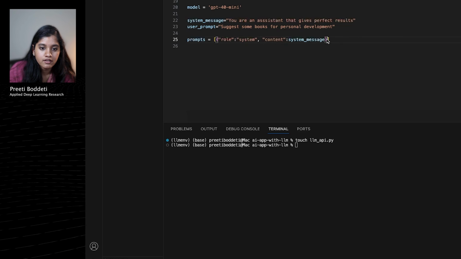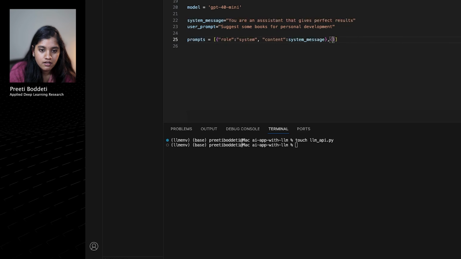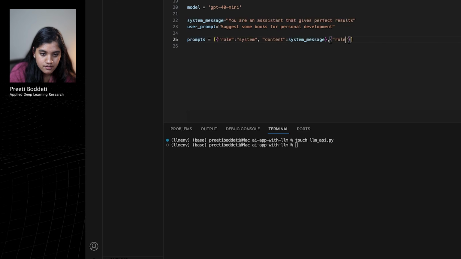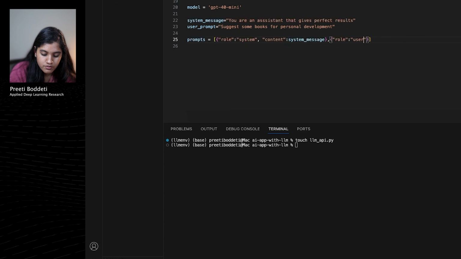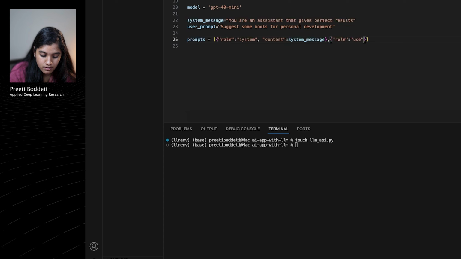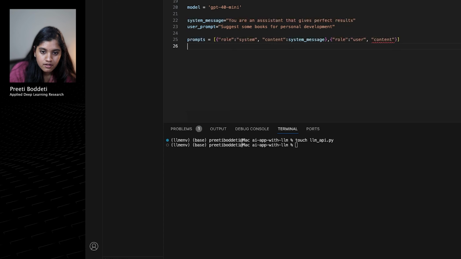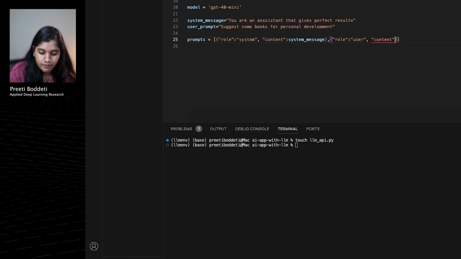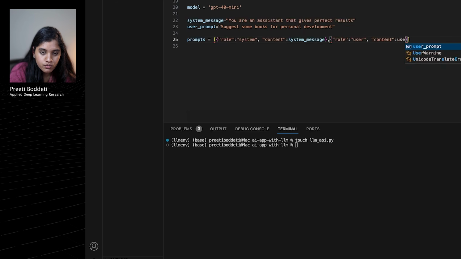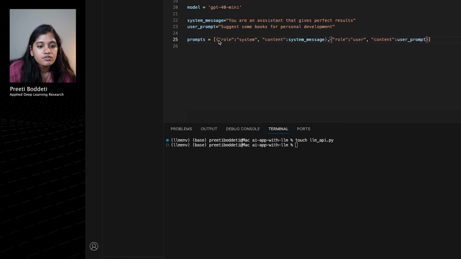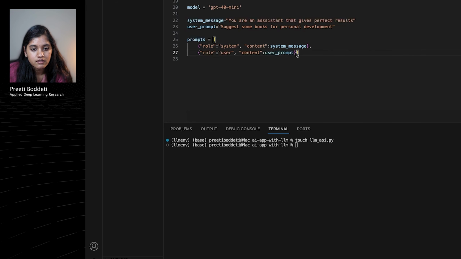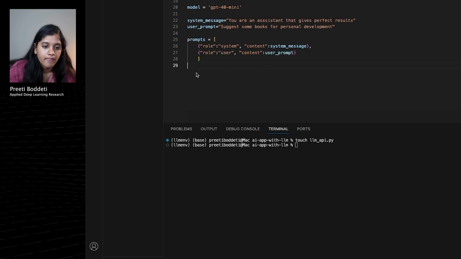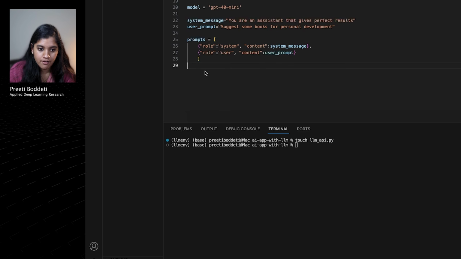You all got it, right? And the next is again the same role, which would be user, and the content is going to be the user prompt. So this is an array of dictionaries. This is the prompts that we have defined.